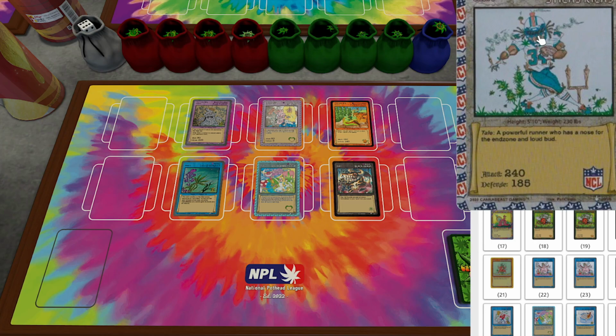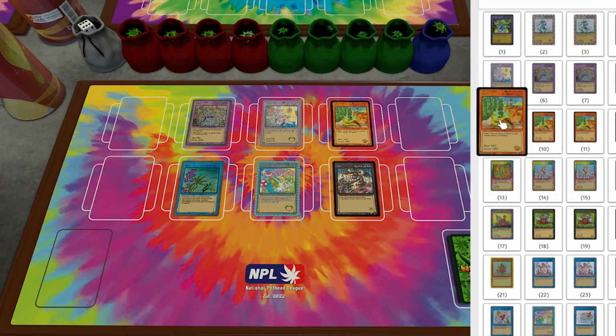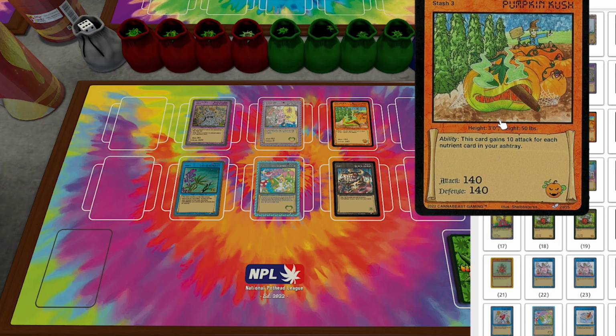This deck revolves around the primary function of getting cards in your ashtray, getting cards in hand, getting nutrients in your ashtray, getting Cannabeast in your ashtray, because the end goal is to either bring out Pump Kush, as many as you can once you start having a lot of nutrients or Cannabeast in grave, or bring out your Pure Love. Both of which are Indica, let me remind you, and they are searchable with Black Demon.